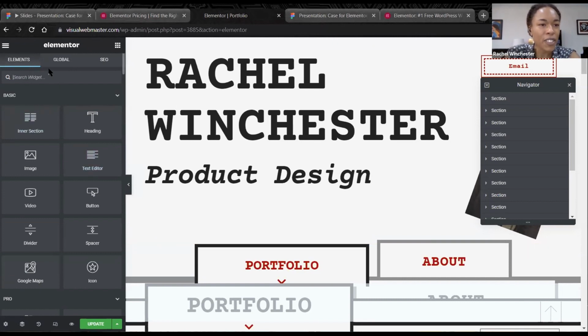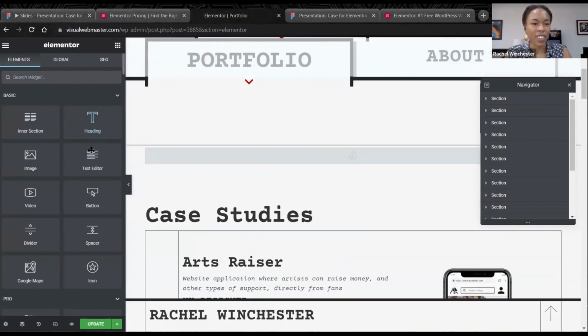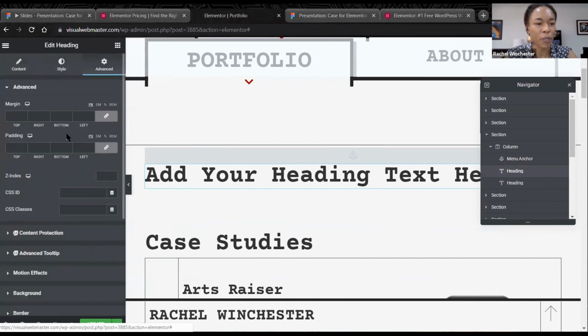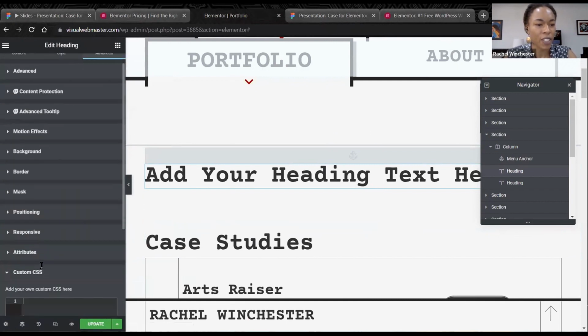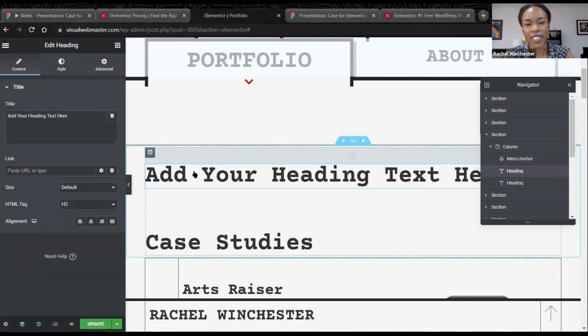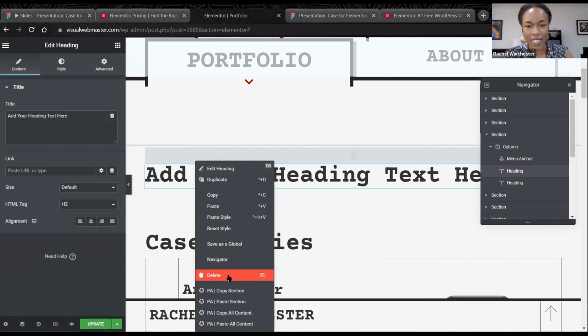I'll explain the sidebar first. So what you're looking at here are the widgets, sometimes called elements, but widgets, and we're in the screen right here. The widgets, they're drag and drop editors. So let's say I wanted to add another header to this section or something. I can just drag and drop it and edit the text right there. I can style it here and even add maybe some CSS right here if I wanted to. So I can customize widgets to that level. I'm gonna delete it.